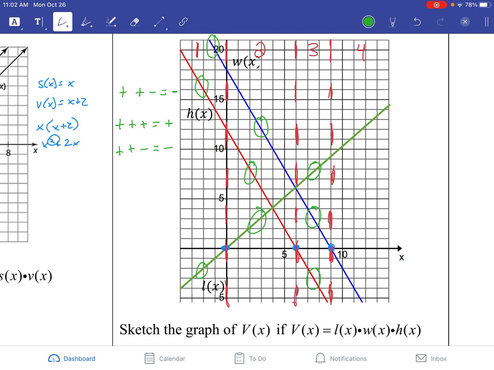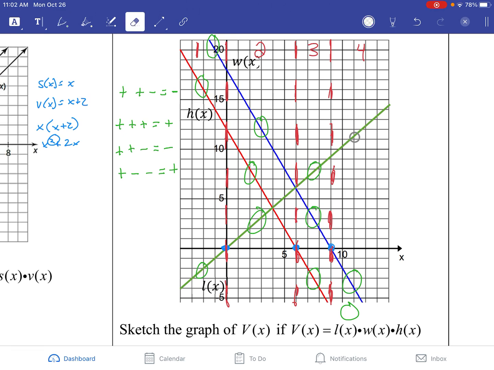And lastly, we have a positive, a negative, and this red line, although you can't still see it as it keeps going down, is going to be another negative. So we have a positive, and a negative, and a negative. So a negative times a negative is a positive, times another positive is a positive. All right, so that's the order we're going to go in.